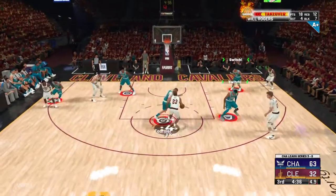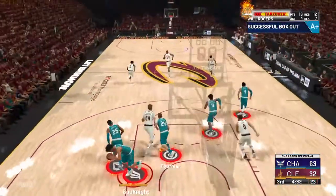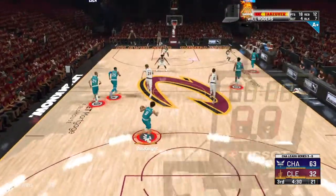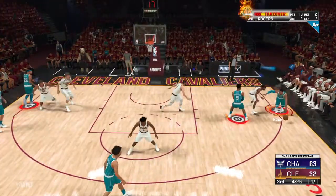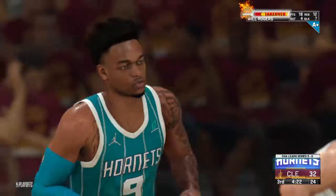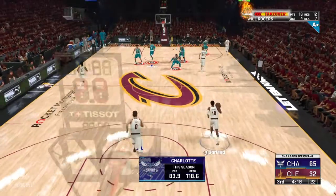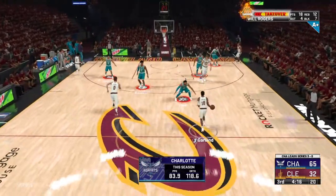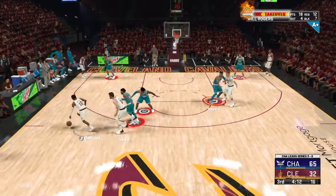Just 5 to shoot. Here's Knox. And once again, off the mark by Cleveland. Well, I'm surprised he's still out there. I mean, he's been invisible at the offensive end all game long. Rose, the pass to Washington. That's easy. Washington powers it through. Man, a playmaker in every sense of the word. Rose is so good at breaking down defenses and creating for others.